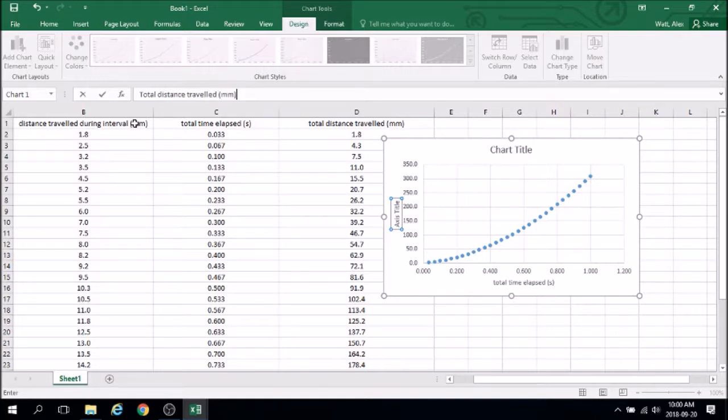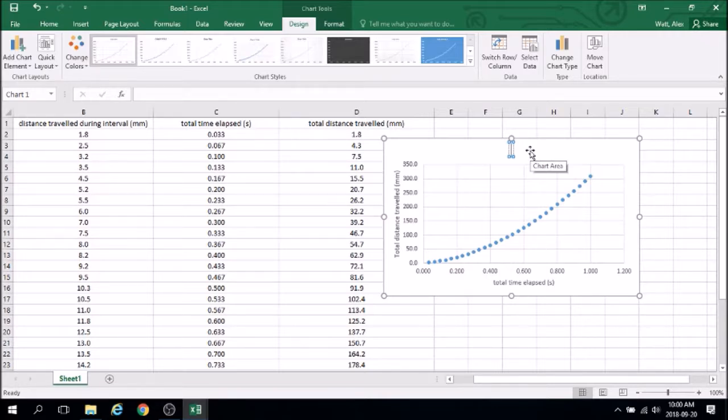And mine are in millimeters, yours may be in centimeters. Okay, what actually happened here? I'm going to use the proper notation in how we label physics graphs. It's always essentially the y variable as a function of the x variable.